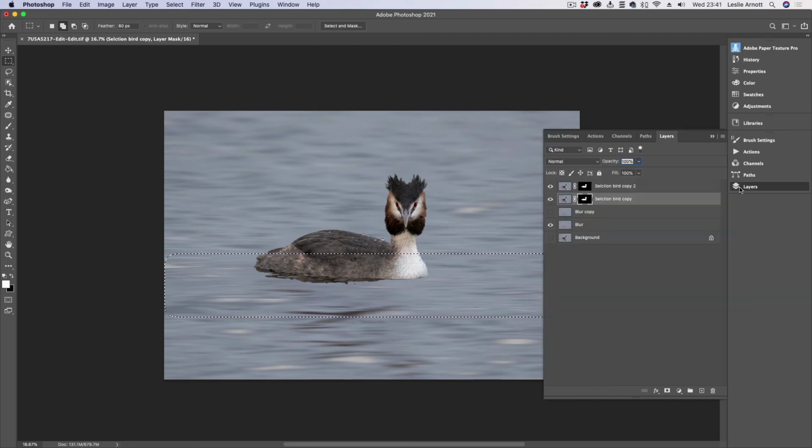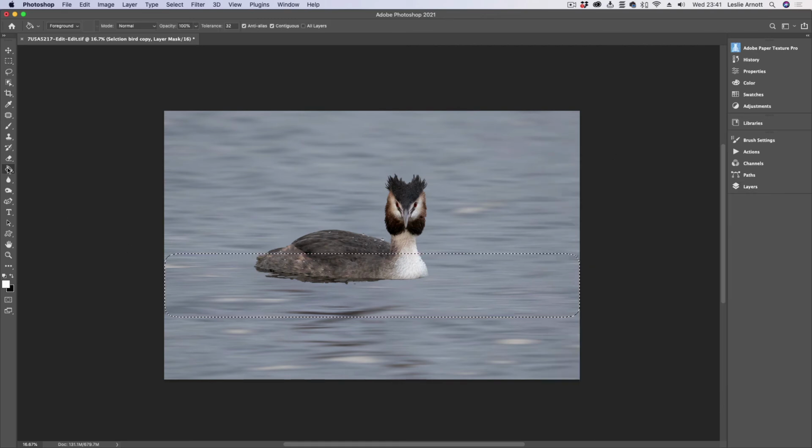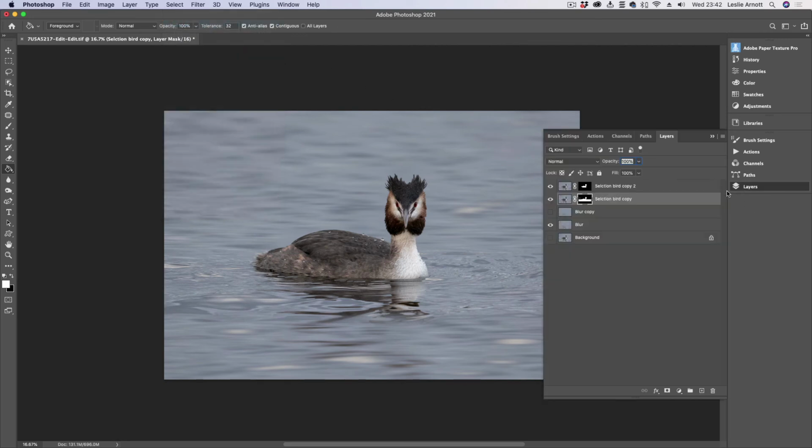Now what I want to do, remember what we're doing here, we're actually on the mask, we're not on the image, we're on the mask. And what I want to do is to make this opaque so we can actually see this part of the layer in focus. So to do that, we simply need the paint bucket tool, and making sure that we've got white as the foreground colour. All we need to do is to click in this area and then go to select, deselect, and you can see now what's happened. We have brought back, you can see the white bit on there, so we have brought back that focus on that layer.